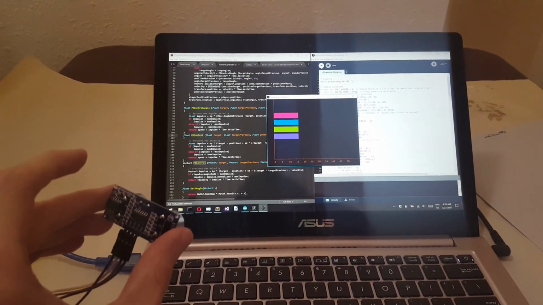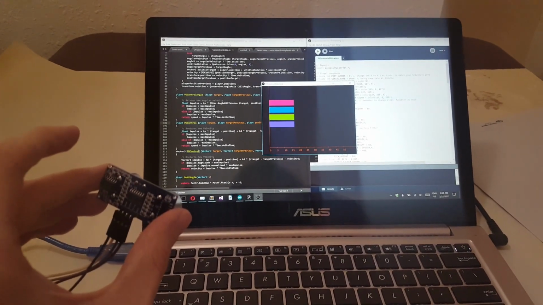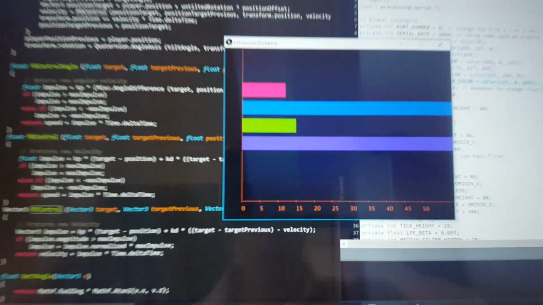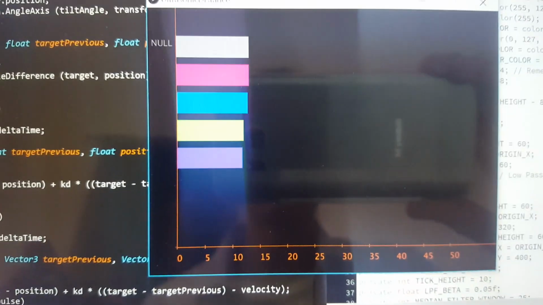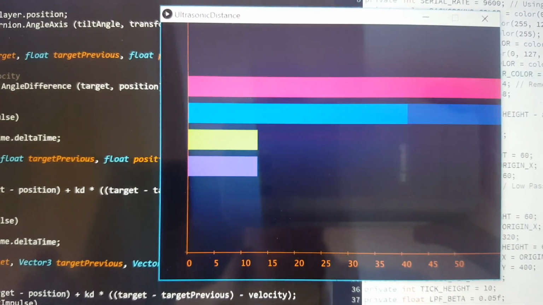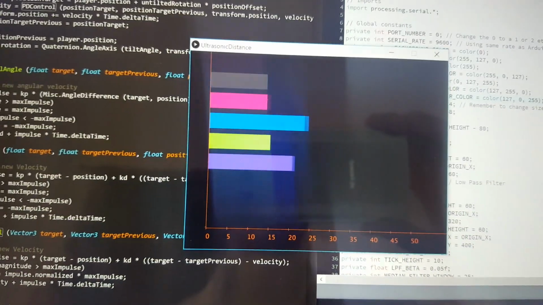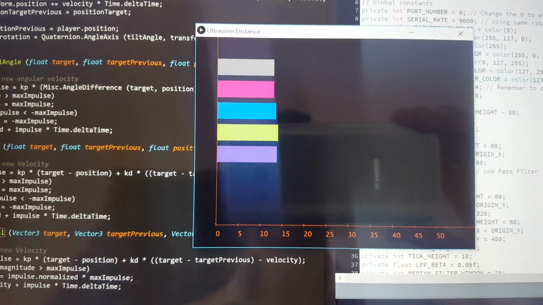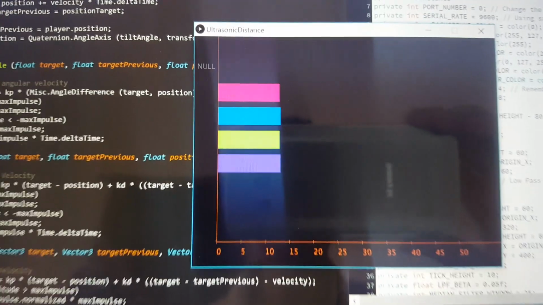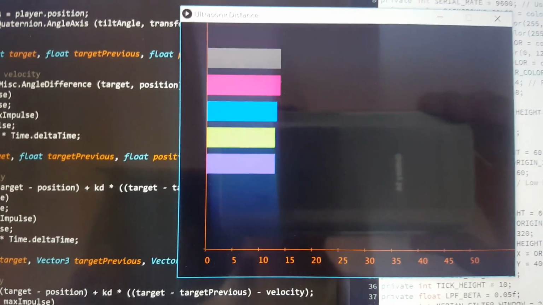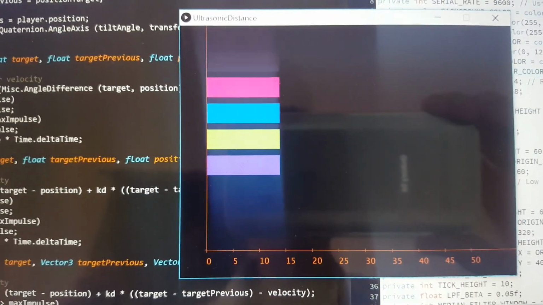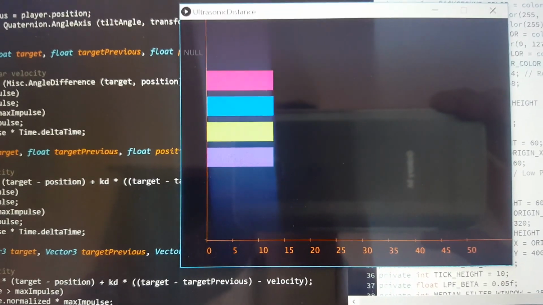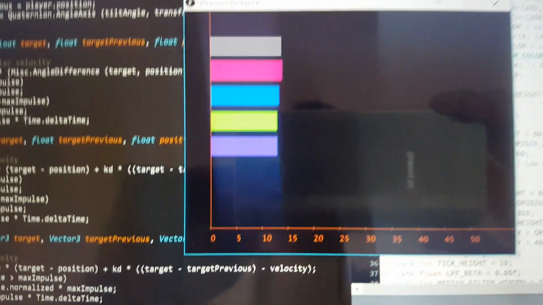Right, what we have here is an ultrasonic sensor, and we've got a lot of output. The x-axis is in centimeters, and that top line is the actual input as it's coming in. You see some nulls, it's flickering because we're not always getting a new value at any moment. The one underneath it, that pink one, is pretty much the sustained value. So is that value ignoring the flickering and stuff, just maintaining it from one step to the next?